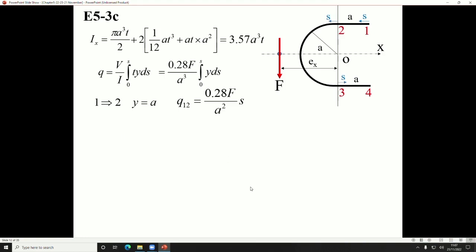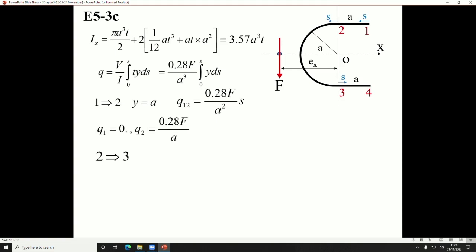Okay. Do you understand where this equation is coming from? Excellent. So we're on this panel, 1, 2. Ignore the curved bits. On this panel, this is the origin of the coordinate system. What is the S coordinate for point 1? 0. Excellent. What is the S coordinate for point 2? A. Okay. Do you agree that this gives us the shear flow distribution for panel 1, 2? Right. If I substitute the value of S equal to A in this relation, okay. Do you get it now? Okay. That was a good question.